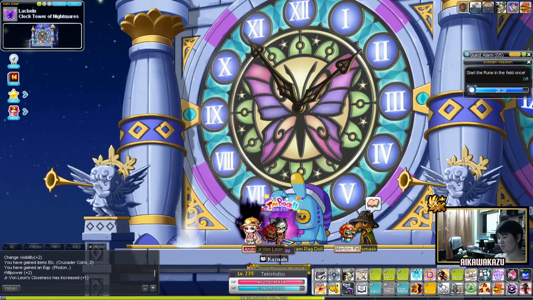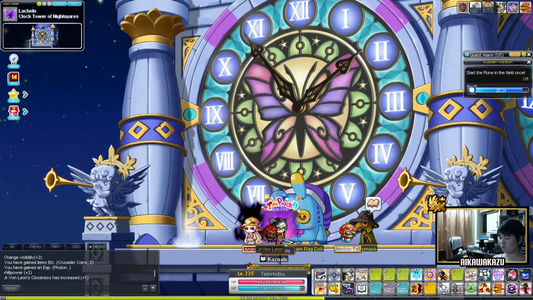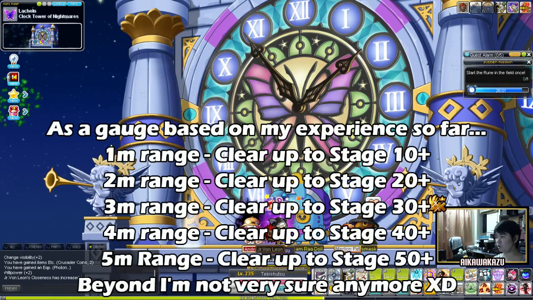So you still need to kill the monsters, just know that clearing the monsters is not enough. You still have to do damage to the boxes, which is why once you get to the higher stages, you'll find that you do not have enough damage to convert enough boxes to yellow fast enough to keep the gauge filling up to full yellow. Because the higher stage you go, the more HP the monsters have, and the more HP the music box has. So as a gauge, if you want to clear stage 40, I would say you need to have around 3 to 4 million range.